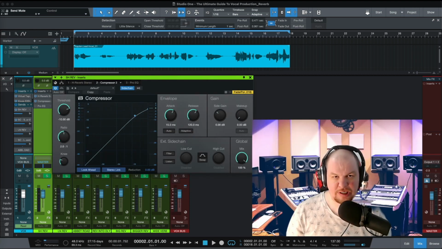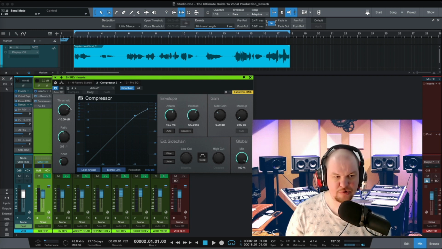So right now we have our short reverb all over our vocals. And let's say we want to control our short reverb in our vocals. So in this case we can use sidechaining. And to sidechain our reverb we can use any compressor. So in this case I'm using Studio One stack compressor.